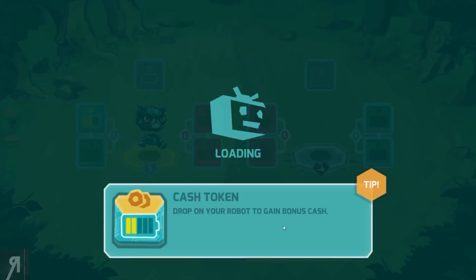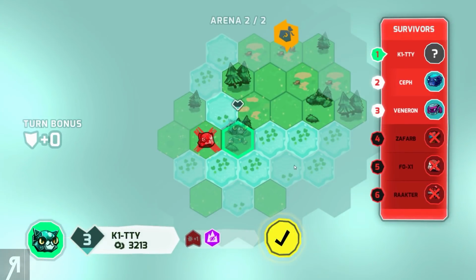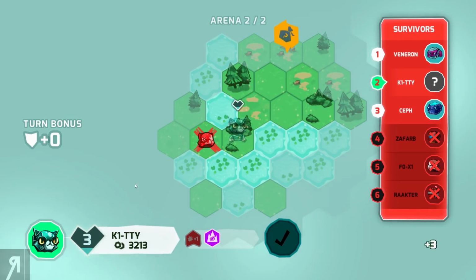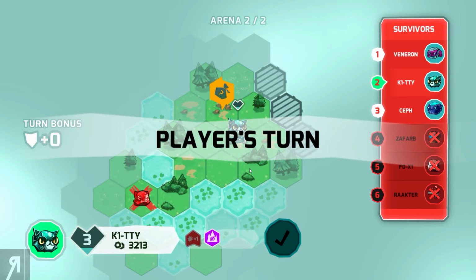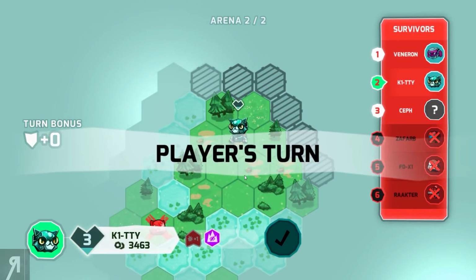Nice. Wow, that was a lot of cash right there. Certainly a lot of cash. Alright, so this is where it gets much, much more difficult because I only have 3 HP remaining. We're gonna have to play much more defense than I would like to, but that's how it goes. We just need to do that. So we can get that.